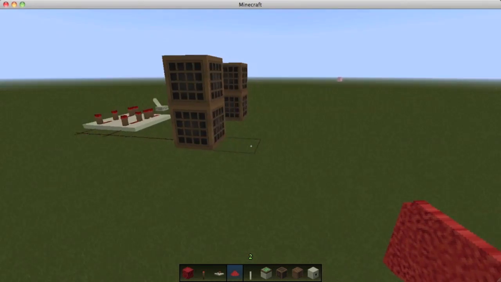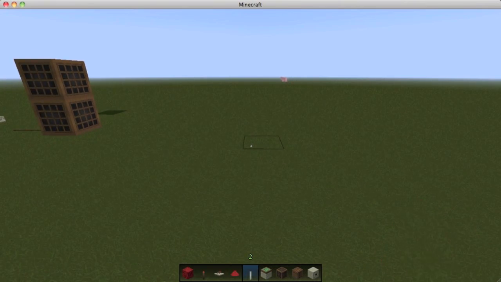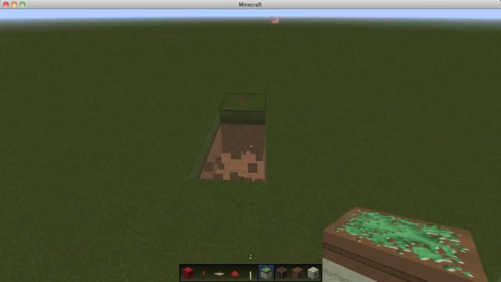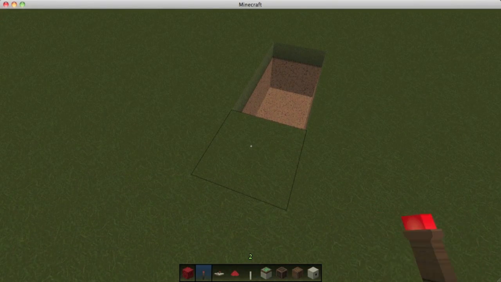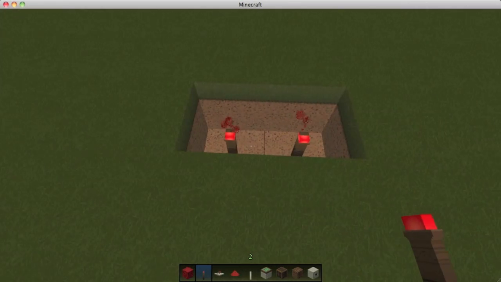Now our second way, let's go ahead and start over here. We will start by making sure we're way over here. Okay. Take 2 blocks out of the ground like this, and in those 2 blocks that you take out of the ground, you're going to put a redstone torch in each divot.